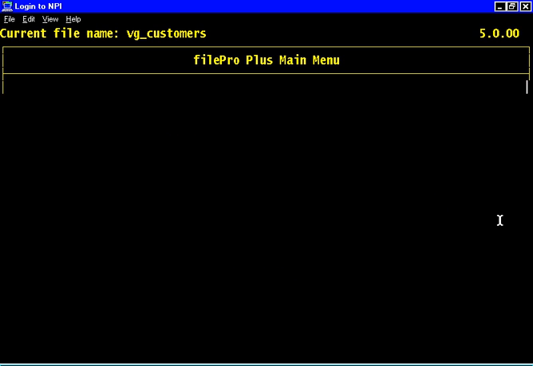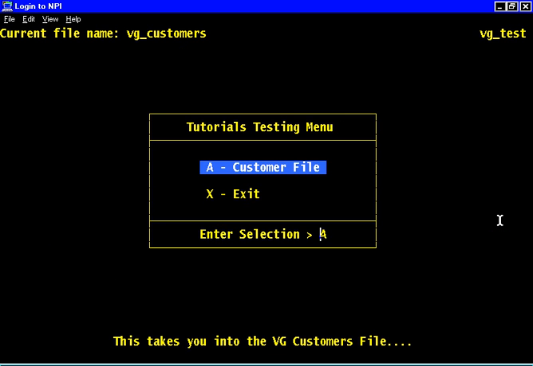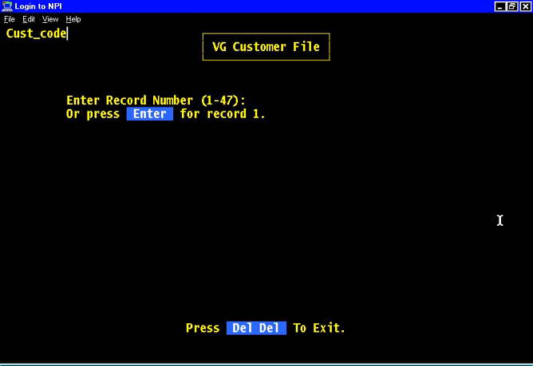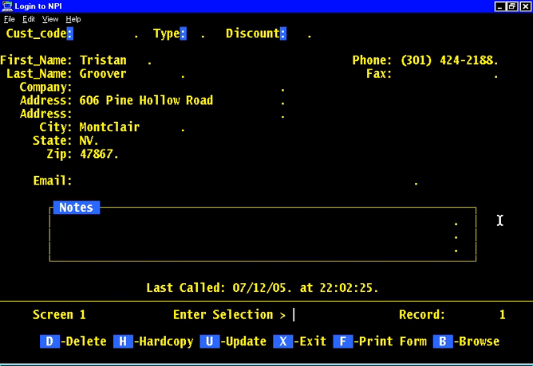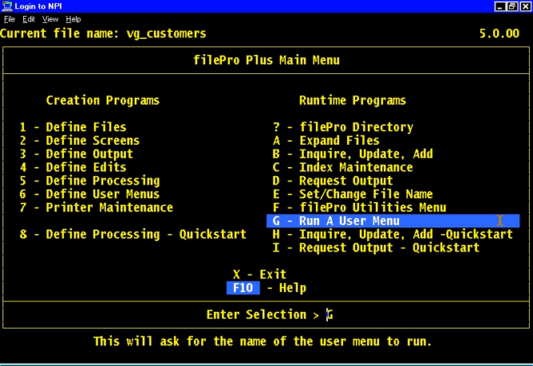Let's see what this looks like. Shouldn't do much. I run G and I run VG. I pick choice A. Same place, takes me to the same file, but up in the top in the box there, instead of saying Inquire, Update, and Add, it now says VG customer file. So they know they're in the right place. This is very useful to tell people what file they're in, because every Clerk menu looks exactly the same. If it just says Inquire, Update, and Add there, you literally have to go to record 1 to see, okay, I'm in the file I recognize. Very important to try and put headings on all your files.